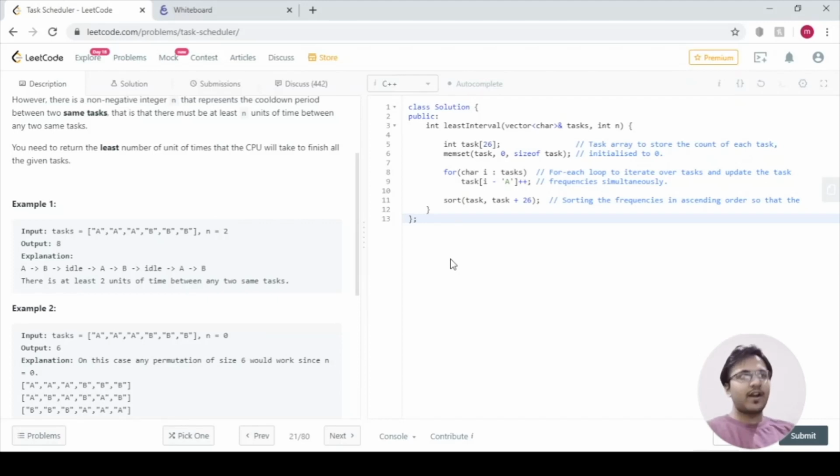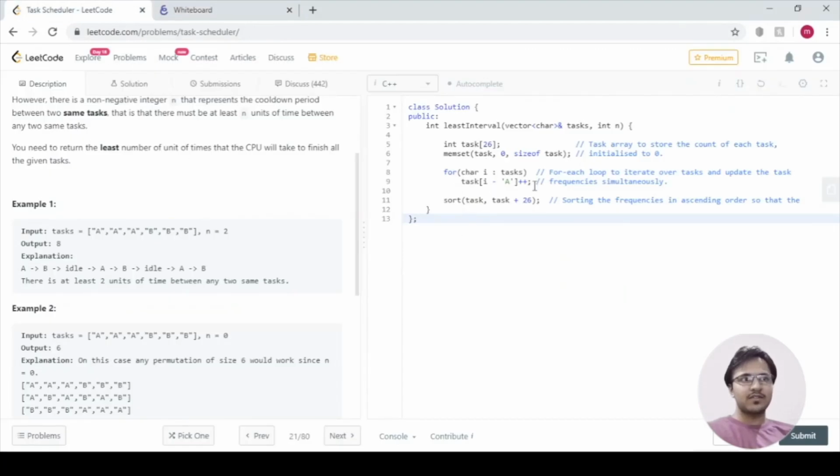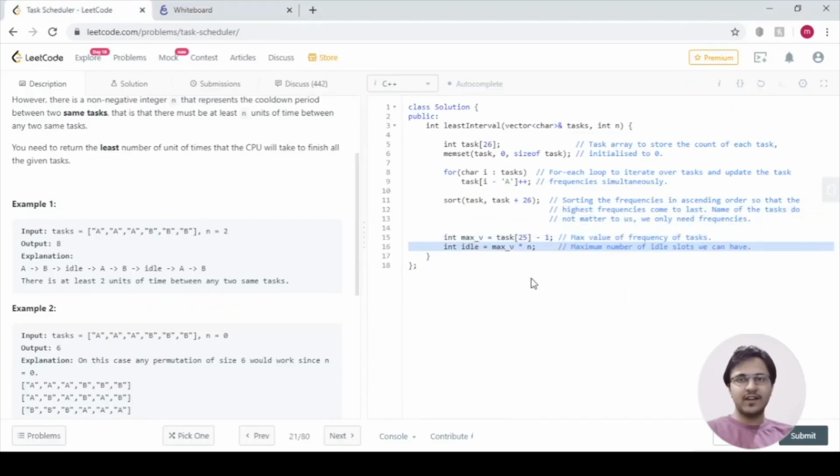In the whiteboard you saw that I sorted it in descending order, but here I will be sorting it in ascending order. So what I will be doing is to extract the maximum, that is the maximum frequency of the task. I will be taking the last element, as we have indexing from 0. So in an array of size 26, the last element is task of 25.